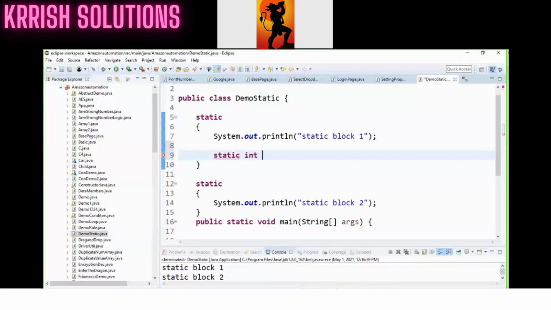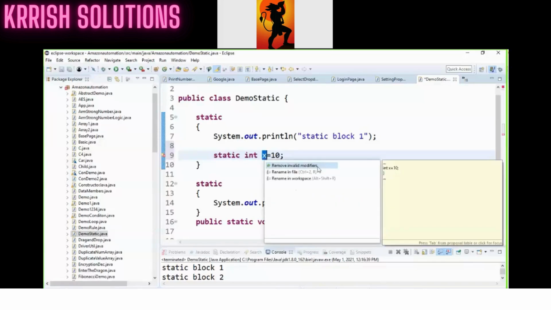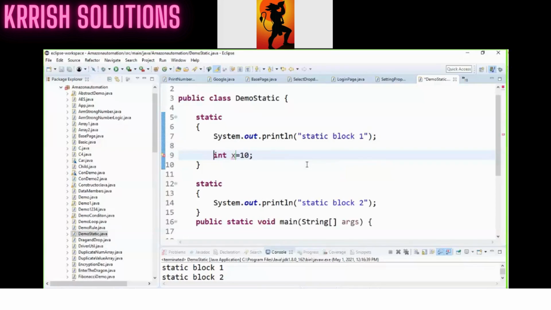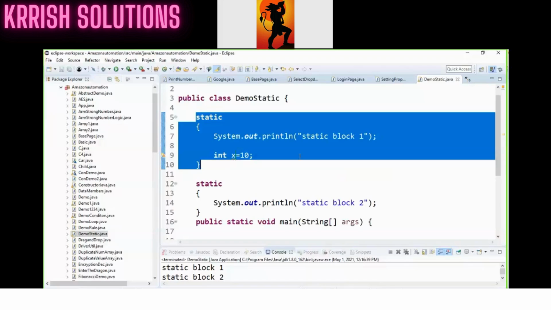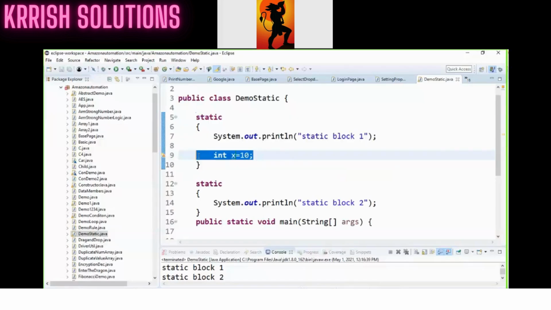Suppose I want static int, some account number, or x equal to 10. So you can declare your static variables. There is no issue with that.